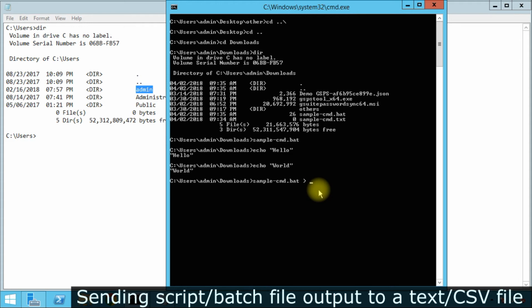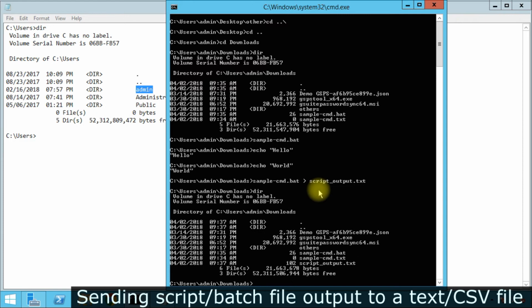So let's say, for example, script_output.txt, or if you know that the output of this script will be CSV formatted, then you can type the extension as CSV. However, this is a text file for me, so I'll type txt and press enter, and the output has been passed to that text file. You see, I did not see anything on the screen.